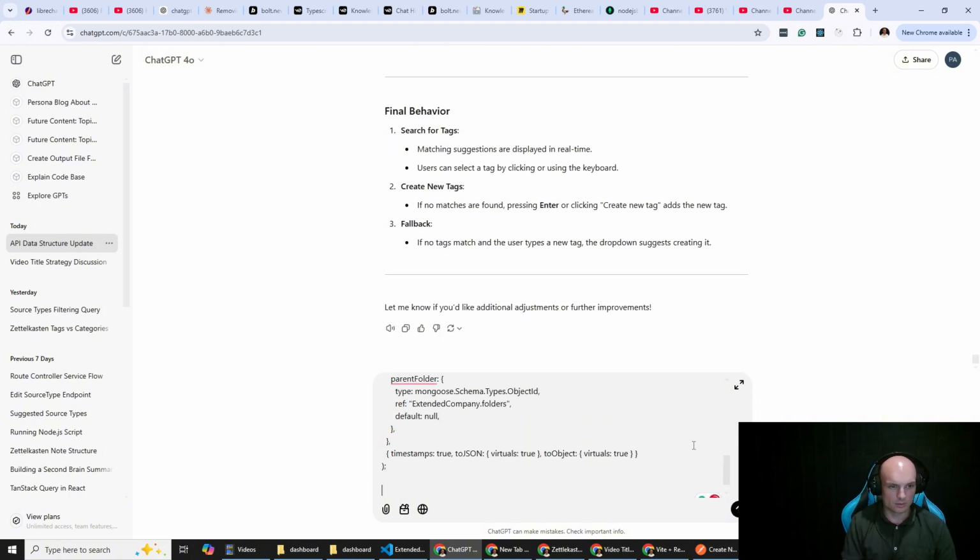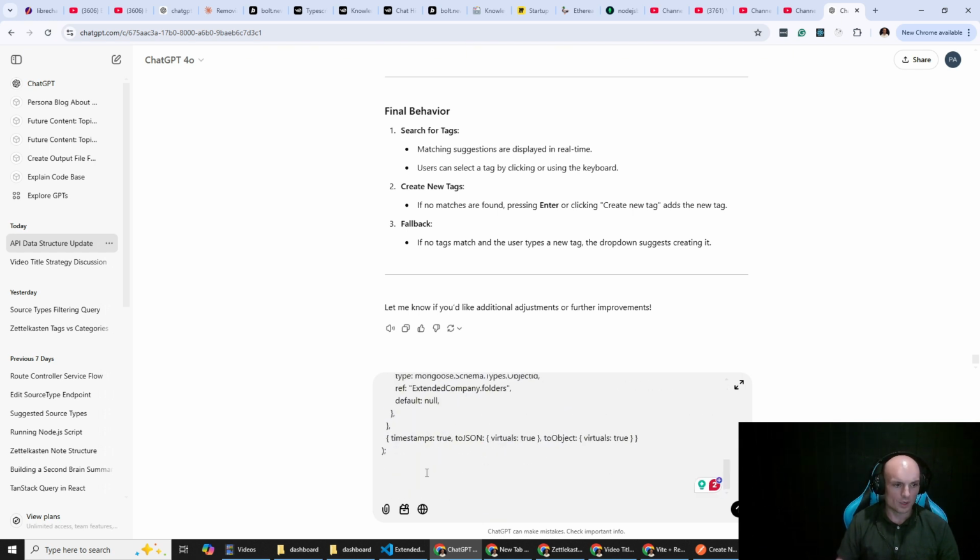Also, when a user goes to search for a folder, a note can only be added to one folder as opposed to being tagged with multiple tags.